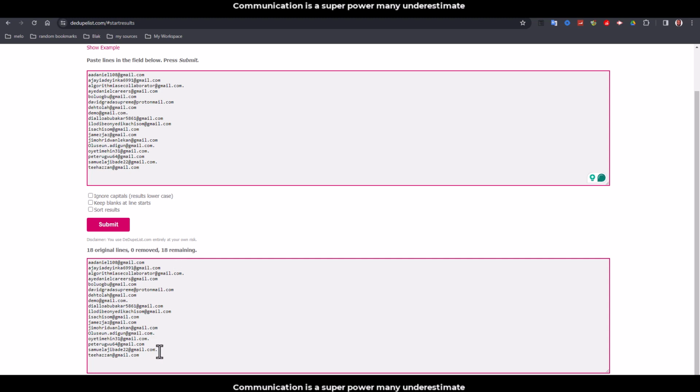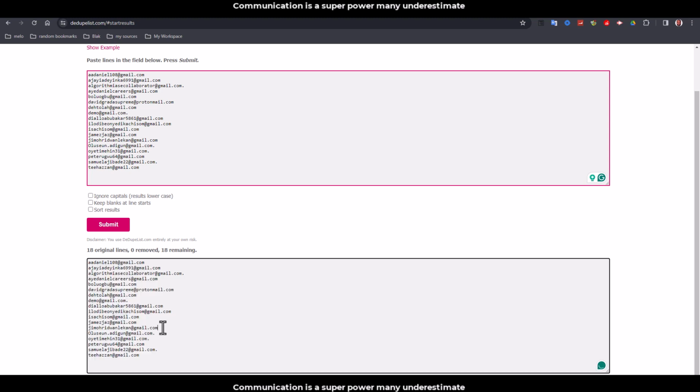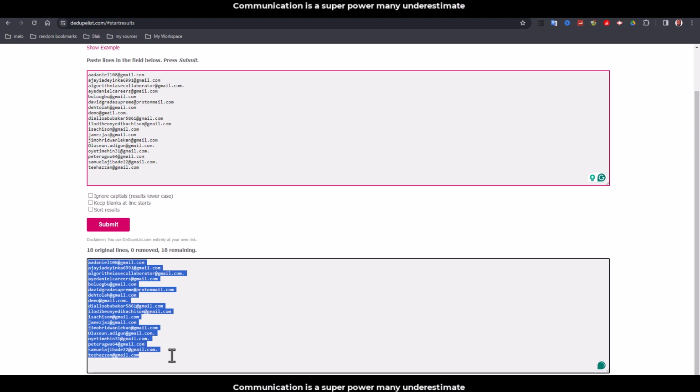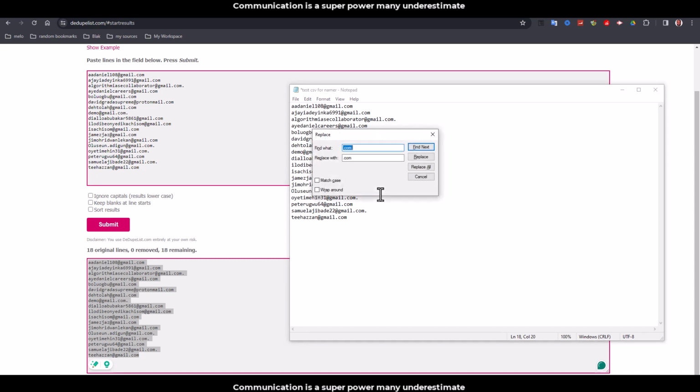Now, if you watch closely, you would notice that at the end of these emails, we have dots at the end of the .com, which is not supposed to be so. So here's a way to fix that real quick. I'm going to copy this, Ctrl C, then go to my notepad and paste it. Then inside your notepad, just click on Ctrl H on your keyboard.